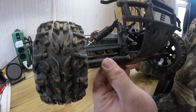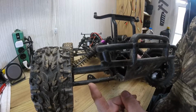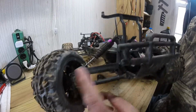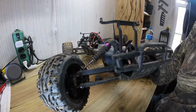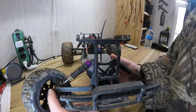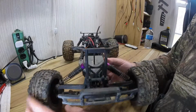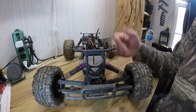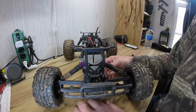Well, when you use the original shock tower mount on the arm here, the shock mount, it made the truck stand up way too tall on the front. So what I did, it's going to be hard to see, but on this front knuckle here, I'll try to get some better light, guys, but this is the best I can do for now. On this front knuckle here, there's two holes because you can adjust it. Well, I just went into that back hole and I mounted the shock back there, and the truck actually does really well like this. It's still kind of adjustable, but you put it here, the truck stands up like this, and it just looks crazy.